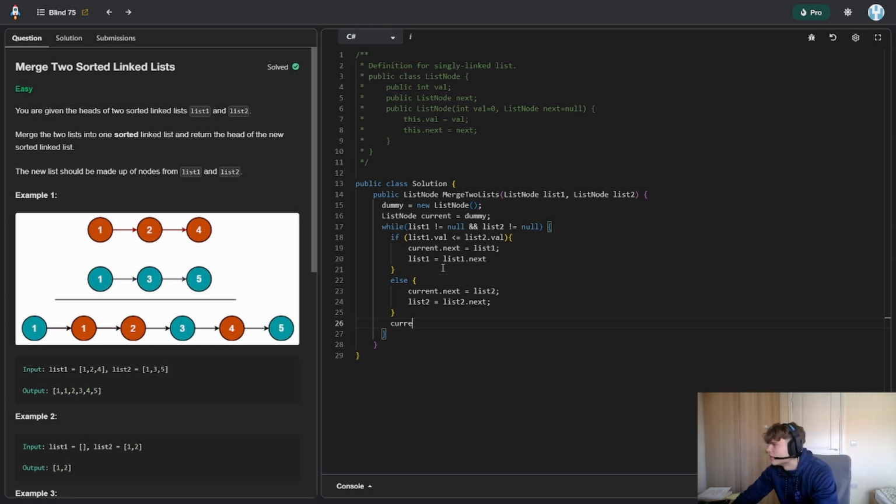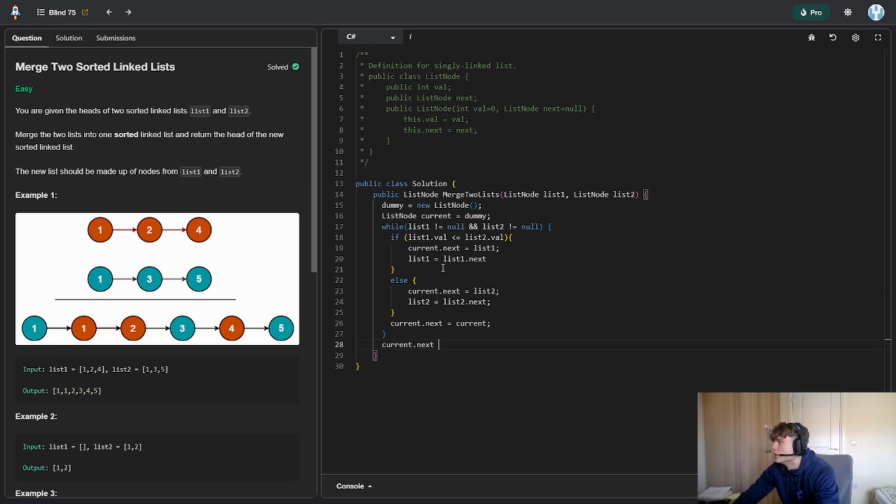Okay, I think it's something like this. So we update the pointer inside of our loop, and then we need to do a little merge together.